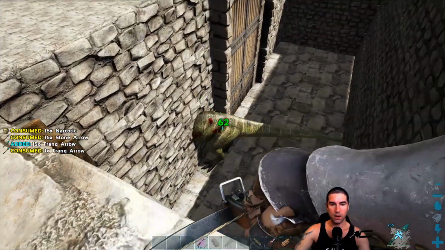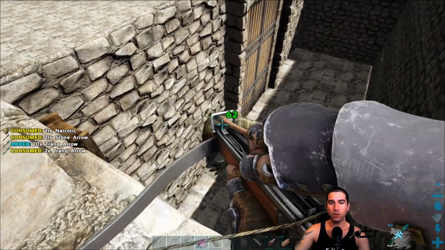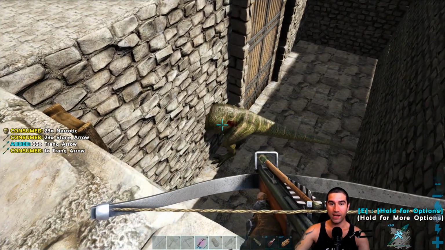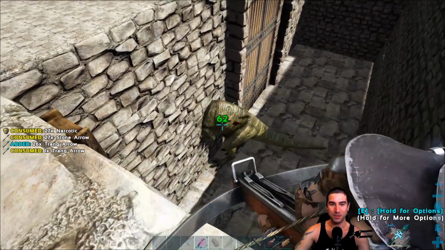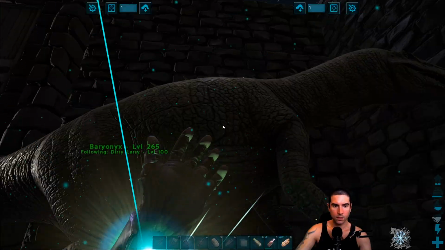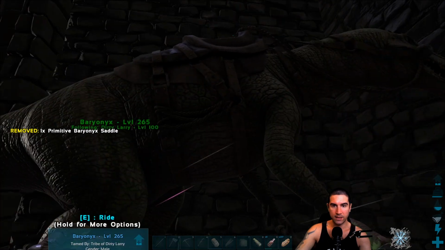And then, I need to level my Wyvern because the next thing I want to do is grab another egg. Yes, I want to go on another heist as soon as possible and get a high level Wyvern. Nice! We got a level 265 Barry. That's awesome.